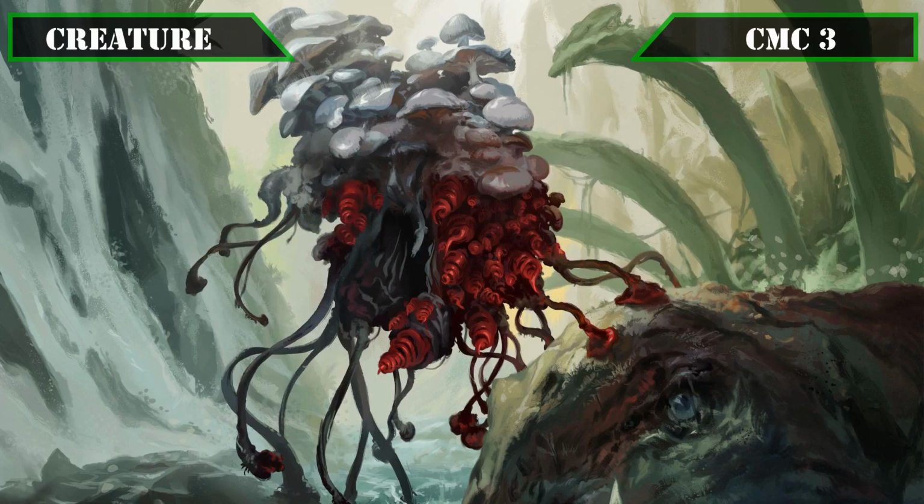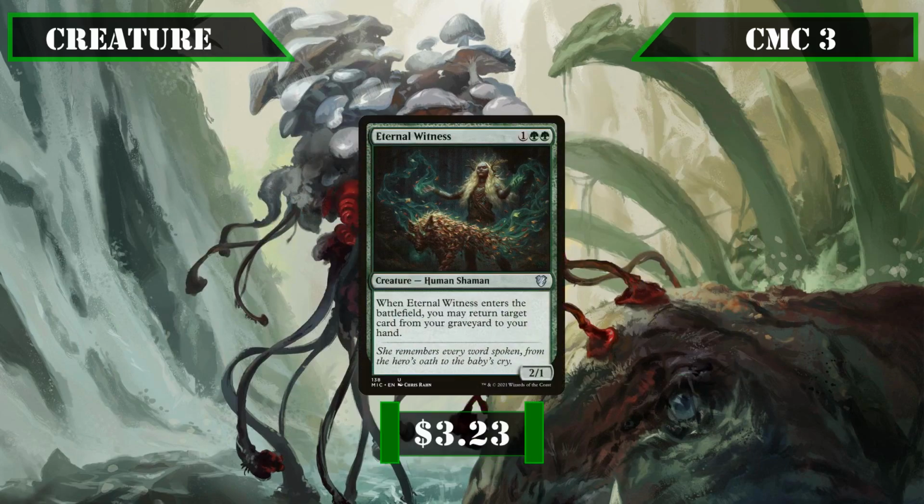Then we close out this slot with Eternal Witness, a 2/1 that, when it ETBs, returns target card from our grave to hand, making it a very straightforward but effective recursion piece to get any resources we may need back from the bin, while also being easily recurable itself.